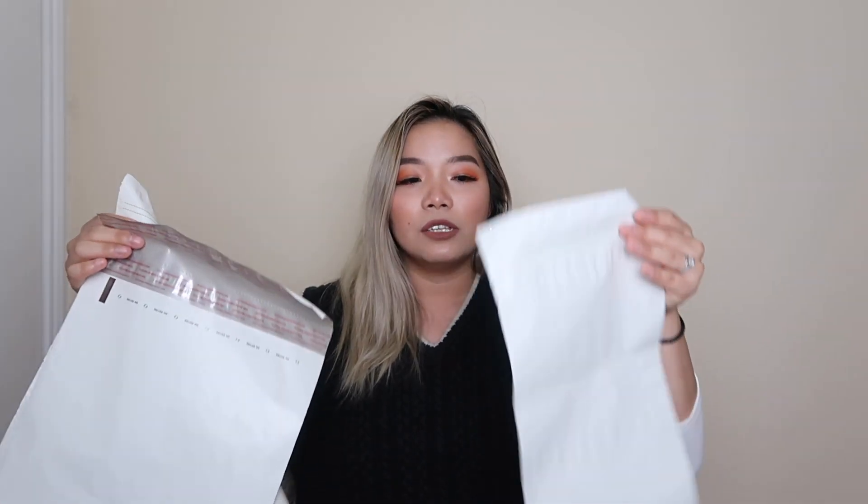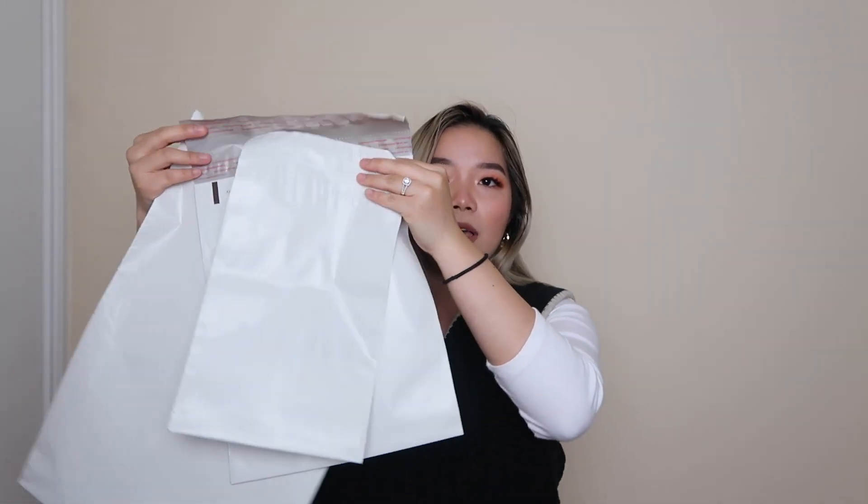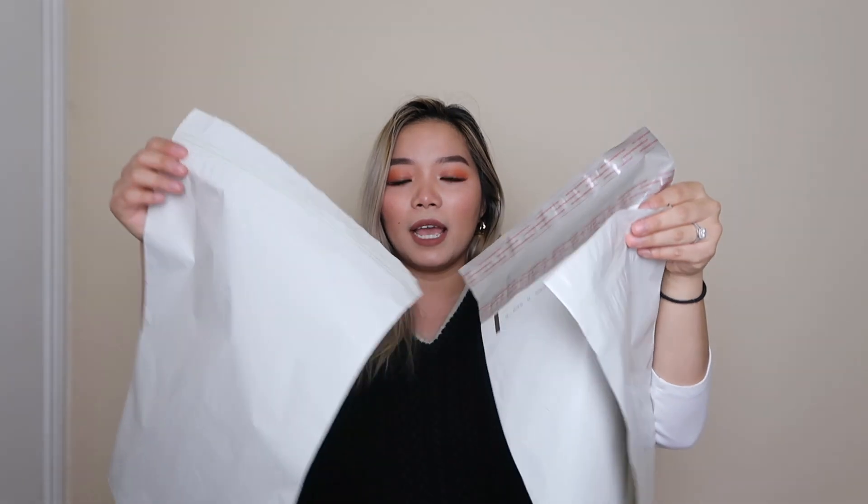These polymailers are plain but you can customize them. I used to buy fancy ones on Amazon, but I switched to Eco Enclose because they're 100% recycled and very sustainable. I buy the small ones for first class items under a pound, and I have a bigger one and a massive one for coats or bundles. They have a lot of size options online that will fit whatever you need.